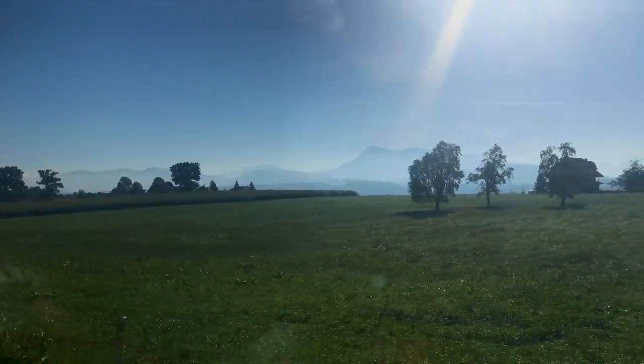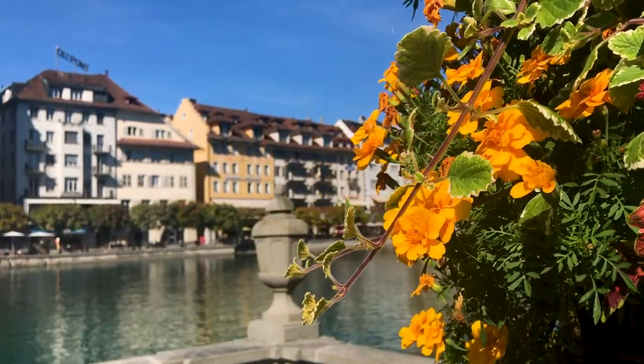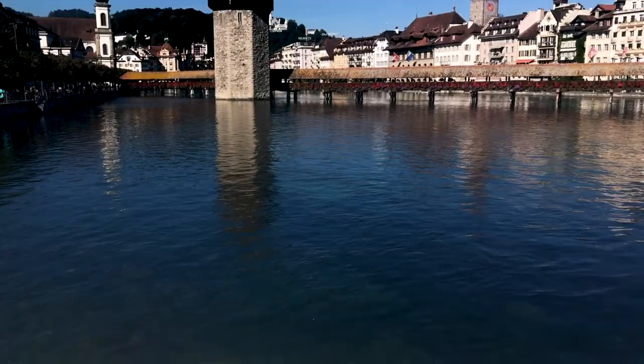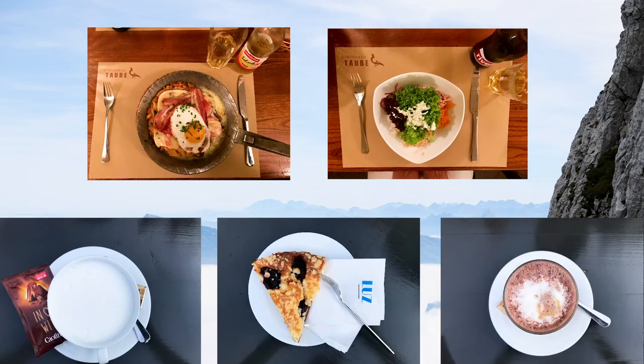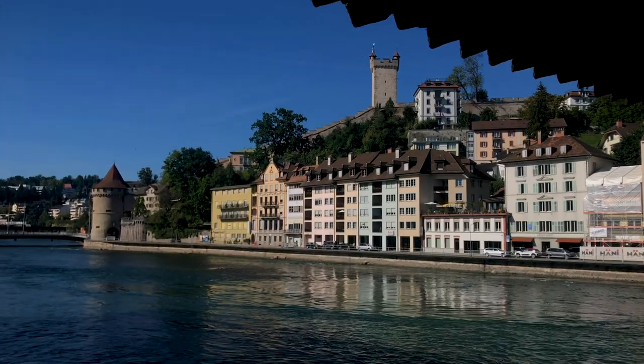An hour-and-a-half long train ride on our 12th day in Europe had us entering Lucerne, a city that has been rated Switzerland's most beautiful. Here we would be spending two full days, seeing this beautiful city for ourselves, experiencing spectacular views far above the city in the Swiss Alps, tasting some delicious Swiss food dishes, and watching a couple of gorgeous sunsets and sunrises. Here is Lucerne.